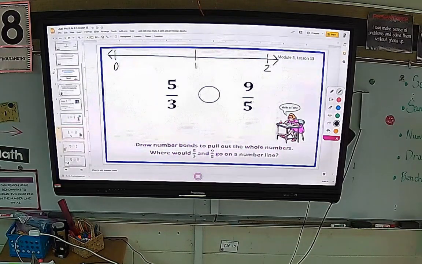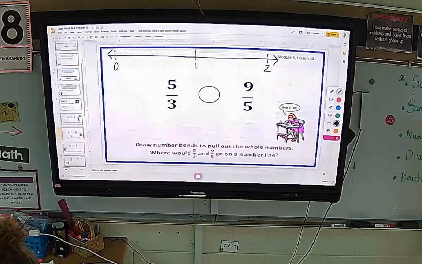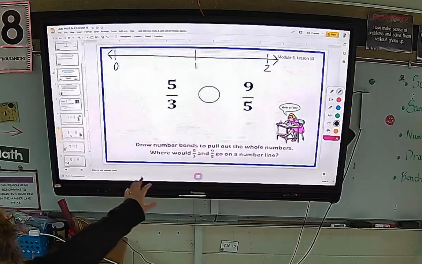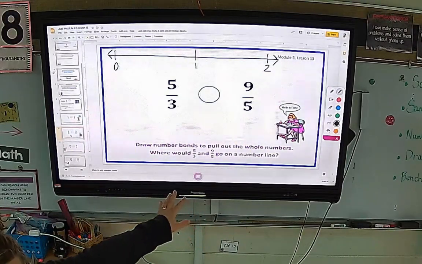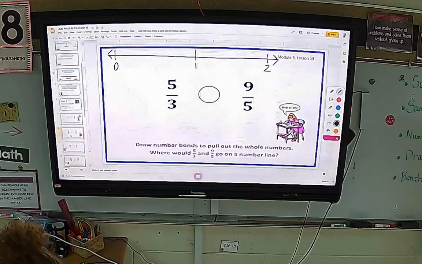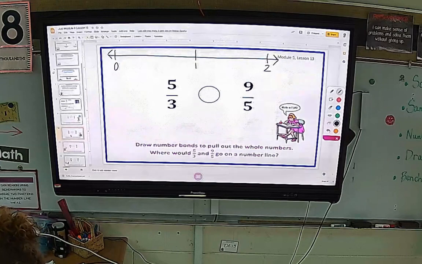All right, if we are both up here, and let's say we're running a race, and we're trying to see who has run the farthest, okay? And we both, come with me, and we both get to 1, okay? Both of those fractions have gotten to 1, but they've gotten bigger than 1. Don't we need to know at this point who has gone farther past 1 to know who's winning the race?